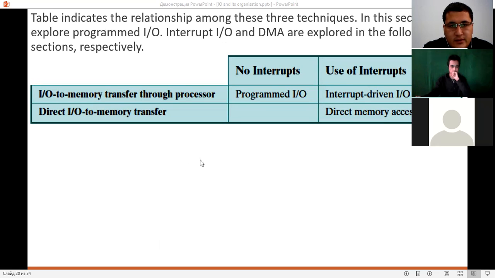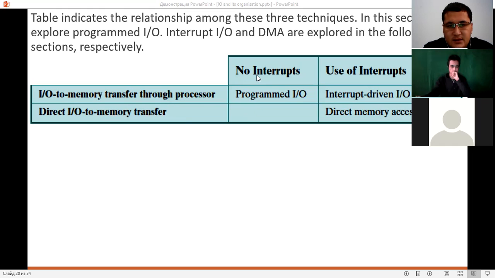Okay, this table shows the relationship among these three techniques. In this section, we explore programmed input-output; interrupt input-output and DMA are explored in the following two sections respectively. We have input-output to memory transfer through the processor, and we have direct input-output to memory transfer.